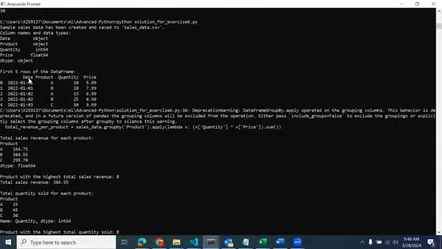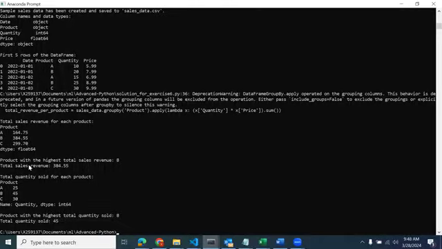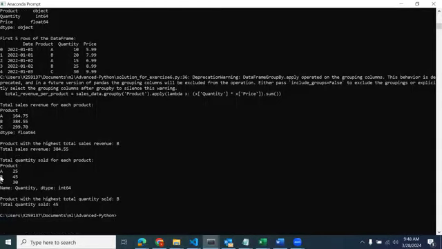Now you can see how we can print the top 5 rows, and the total sales revenue for each product. Product A is this, B is this, and C is this. The product with the highest total sales is B, and the number is 384, as we already discussed. Based on quantity, A is 25, B is 45, C is 30.